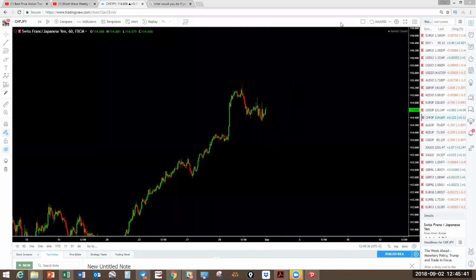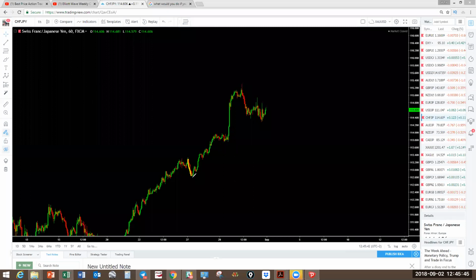Now, this was one of those nice trades. So this is that move that you looked for. We wanted this to correct at this level. Okay, made that nice three-wave move to the upside very quickly. So you should have entered here, could have entered there, could have entered there.